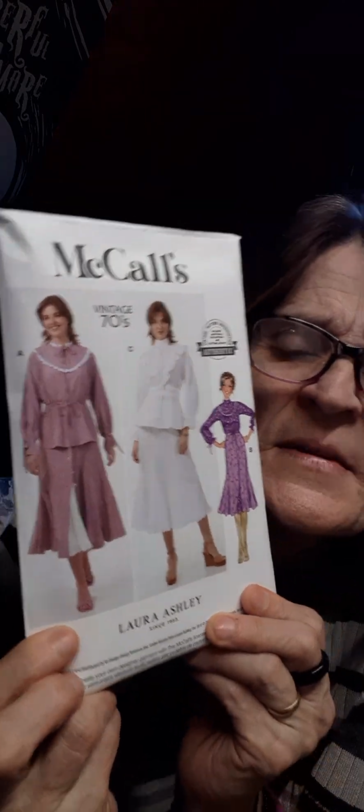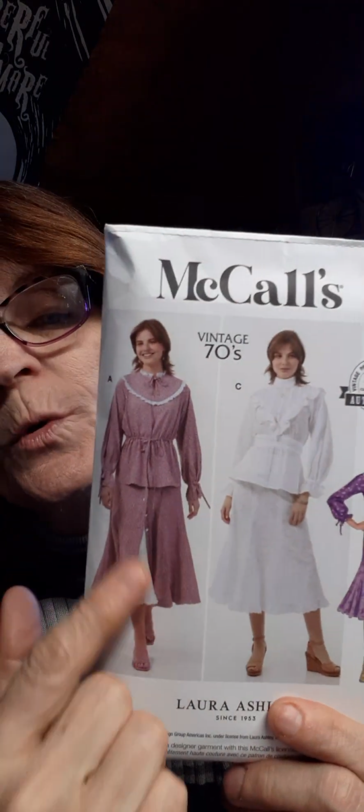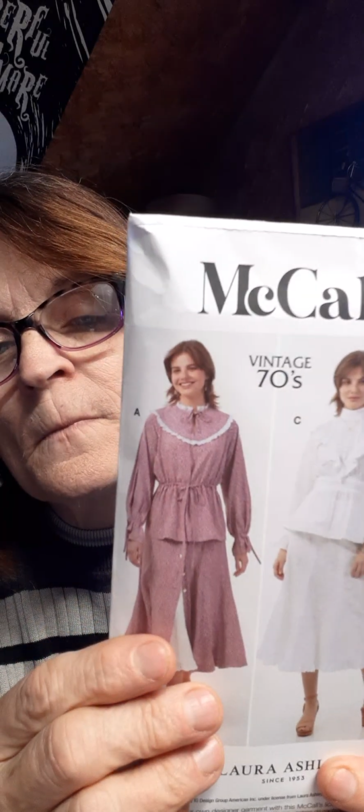So, I'll see. Here's a McCall 70s Vintage. It is 8490. I think this is so cute. And this might actually be a pattern I've already bought in the past. And I don't really remember. But I'm thinking this is so cute with the little skirt up underneath it, slip-like eyelet with it opened here. I think it's really cute. And I can see myself wearing that, making that. That's really cute. Okay, let's see if I have any more in here.